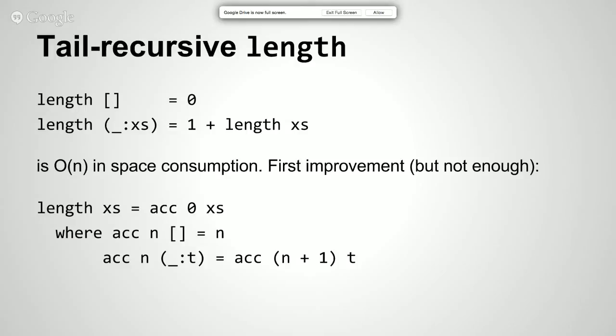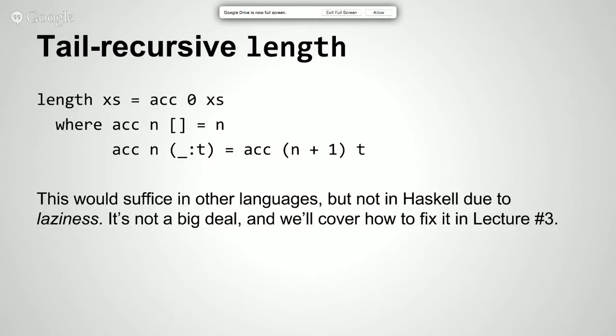I don't have time, it looks like, to go over this, but if anyone wants to talk about tail recursion, I'm around. But the fact is that that's actually not enough in Haskell, because we also have laziness. Now, that's not a big deal, because quite honestly, if your list is only going to be like 300 elements, don't worry about it. Just write the thing that's elegant and maintainable. But with laziness, there are some additional things that you have to worry about in order to make these routines run in constant space. And I'll go over exactly what they are.